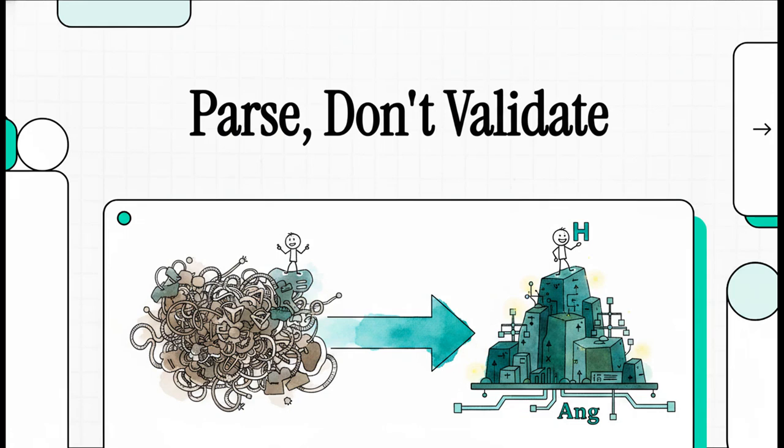Welcome to the Explainer. Today, we're diving into a completely fascinating real-world Haskell refactoring journey by a developer named Ang. Now, if you've ever dealt with a messy code base where data is just kind of passed around blindly and you're constantly crossing your fingers hoping it's been checked for errors, yeah, you know exactly how stressful that is. Ang actually tackled this exact problem head-on, and the solution is something literally every software engineer can learn from.